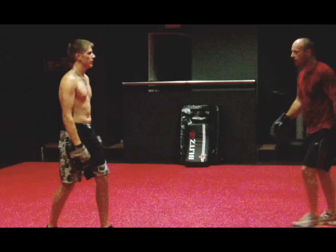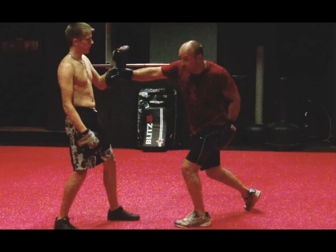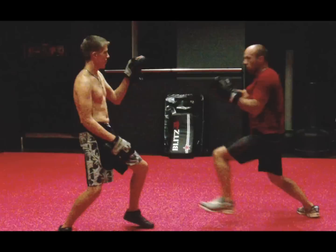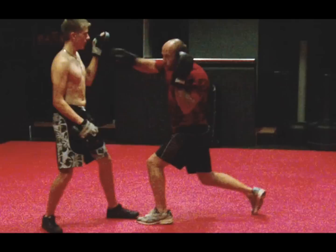So load up with a pad. Ready? And in. Quicker. So somebody's throwing the shot outside, they draw it back. Same as when they're throwing across a lot of people, or they're winding up a hook, or they're winding up a cross. As they wind up, step in. And again. And that way all your body weight is coming in on their body weight as well. Step. So I don't pull back, I just step straight. And in. And through. And again.